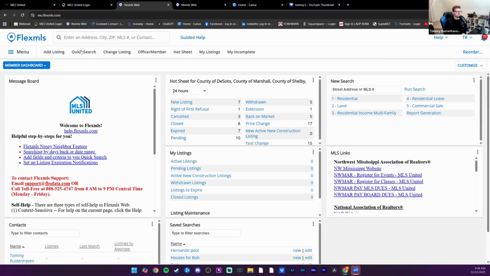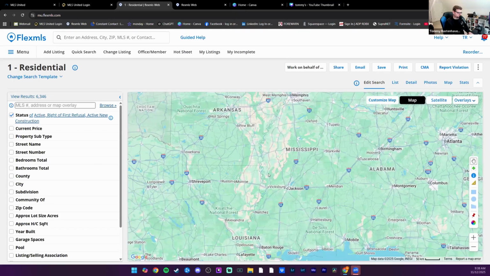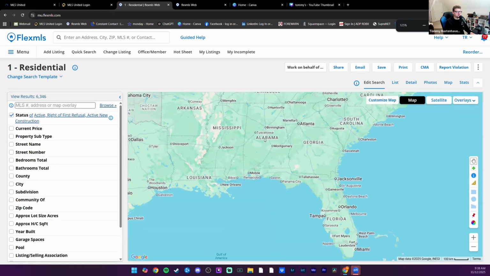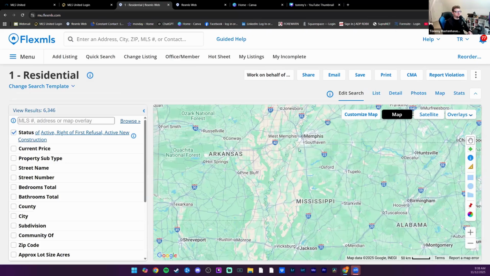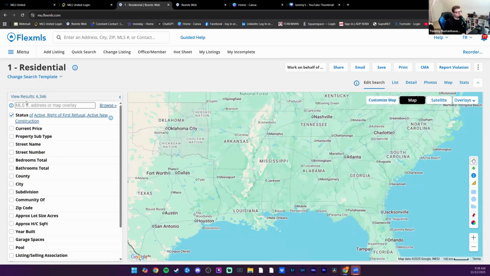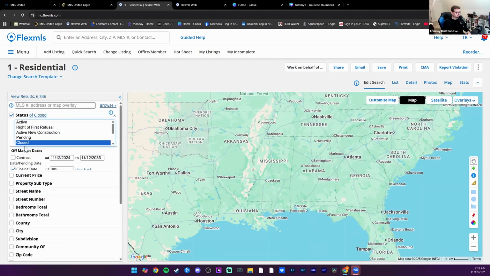Now, radius search. Somebody asked about conducting these closed listings, so let's do a radius search real quick. This was something I went over in my search and subscriptions, but this will flow right with the last CMA report I showed you, that statistical CMA. Let's say that same thing as before. First things first, before you do a radius search, are you looking for active listings or closed listings? We're going to do closed listings.